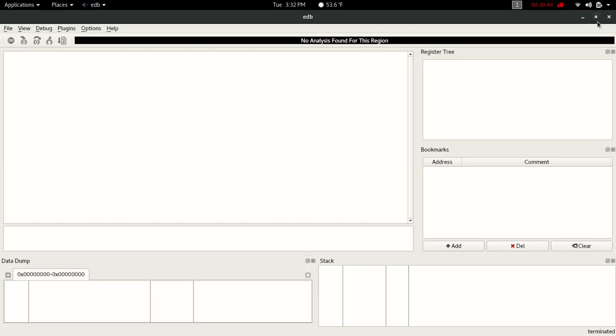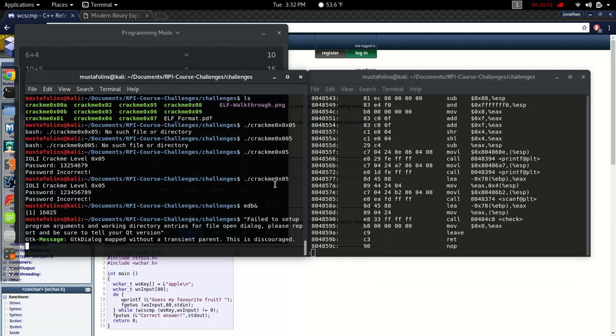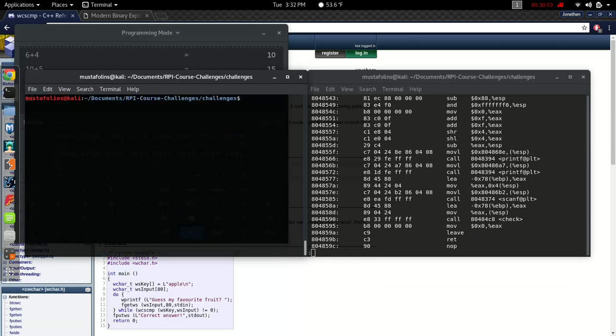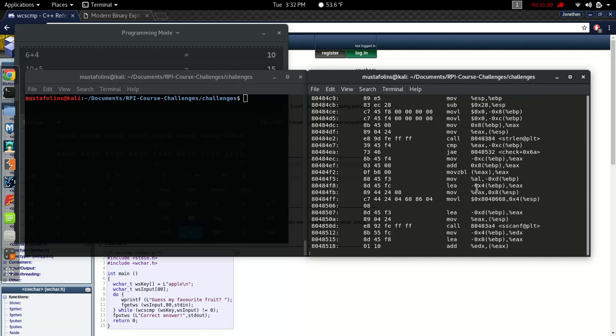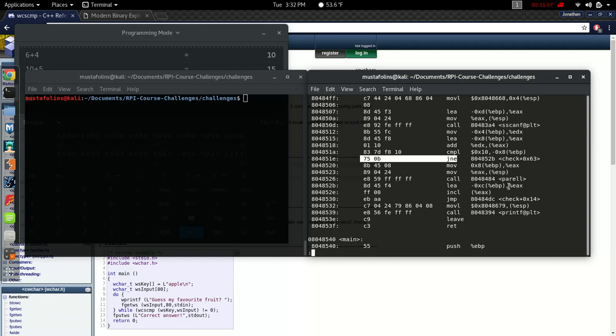So, having that been said, here in the check function, anytime that this jump not equals this right here is not taken, it will pretty much say, okay, good password, once it hits the parallel function.